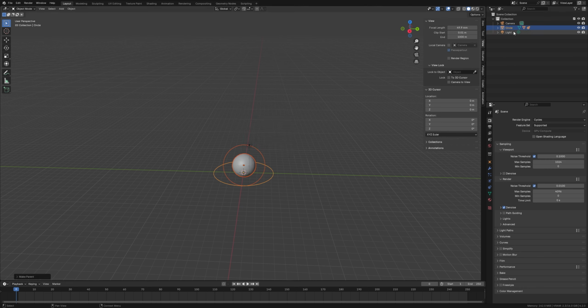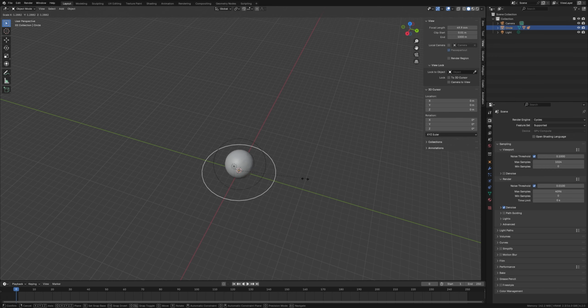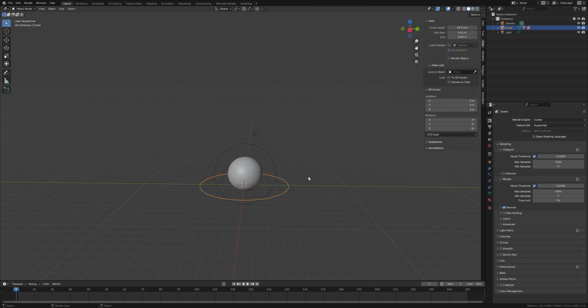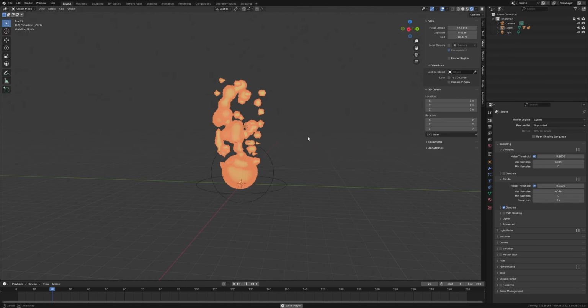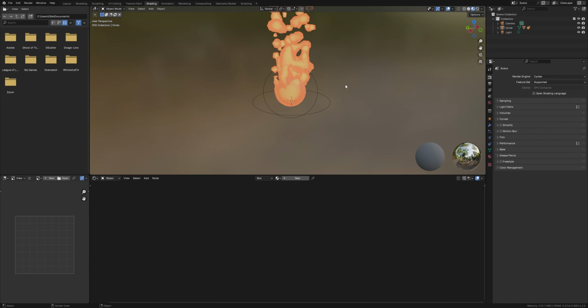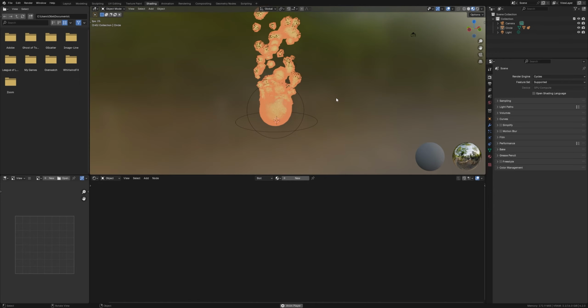So now we have our circle there, and all we have to do is move the circle or whatever object you want. The only downside to this though is, as you can see, it scales everything, so keep that in mind as well. But in our render tab, it is not looking too bad. Looking over to shading, it's a little more pretty. That's what we're working with.